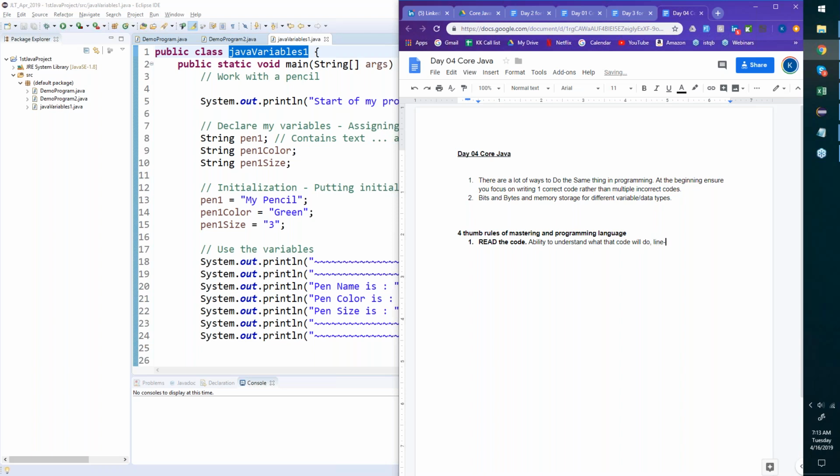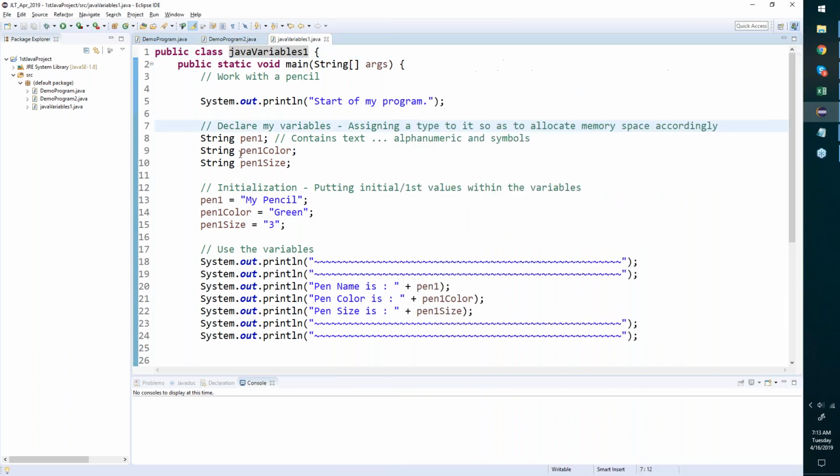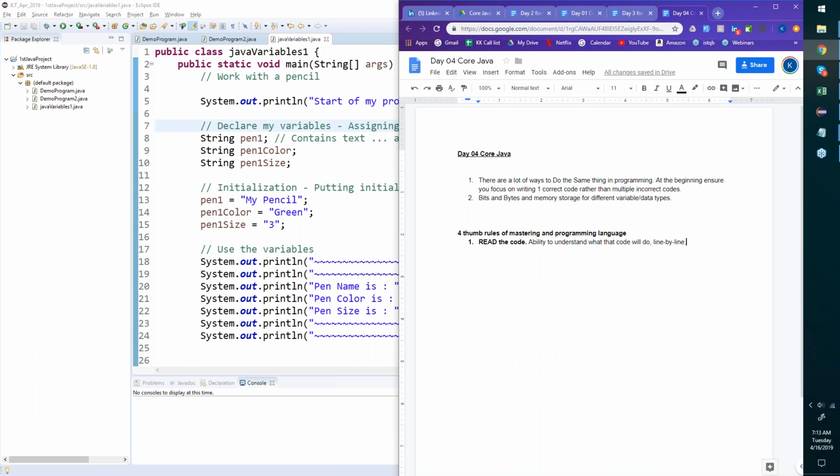Most important thing here is line by line. That is your first step, team. When you look at a code, can you read it and understand it? That is the most important thing. When you read it, of course, you can execute it. You can start working on it. Okay. You have to be able to read the code. Write, no.